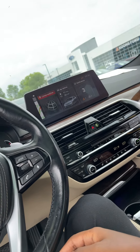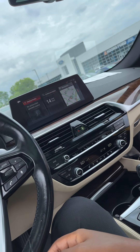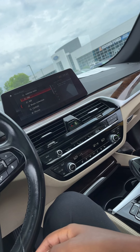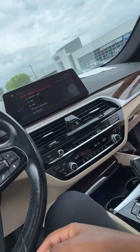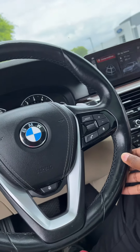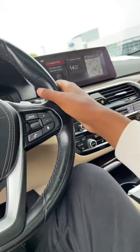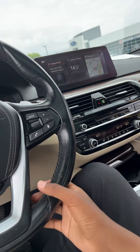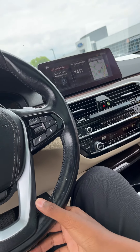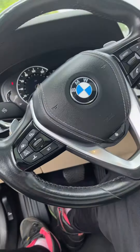It's got navigation, you can connect to Wi-Fi. There's all your stats there — gasoline drives. That's all the music and stuff right there. Which one do you prefer? Probably this one. Even though that's a Charger, I probably prefer this one. This one's more me nowadays. I used to like Chargers when I was a little bit younger, like in high school. Now I like BMW — a little bit more grown to me.